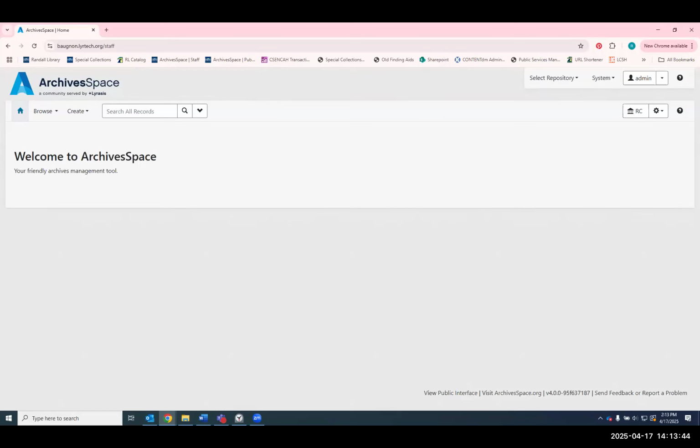So this is a great way to perform data cleanup. You can make edits to existing metadata or add new metadata such as dates and notes. It's also extremely helpful if you have a large rehousing or renumbering project that you need to undertake, or, as a question came up in the Q&A, if you find out more information about existing archival objects and you want to add that later, this is a way that you could do that.